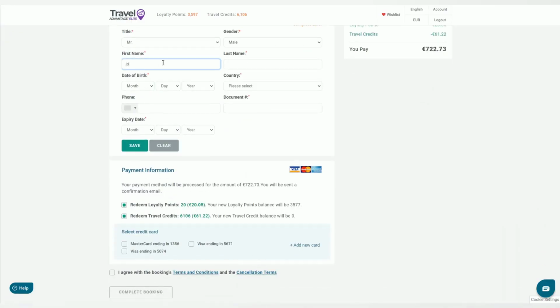I just have to put the name, of course, date of birth, country, the document. This is important because when you arrive at the plane, they will ask you for this information, expiration date, etc. And then you just have to complete your reservation, and that's how it works.